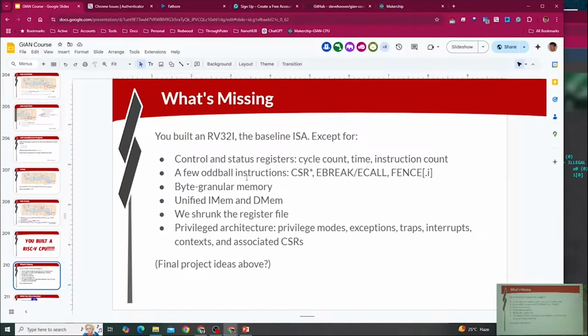We also didn't support byte granular memory, as we've talked about before. We implemented a separate instruction memory and data memory. The instruction set architecture defines a unified memory. When you actually implement a CPU, what you would generally do is you have a unified memory that contains both instruction and data, and then closer to the CPU, you have small caches that keep local copies of the data from memory for fast operation.